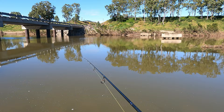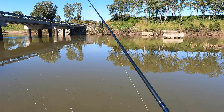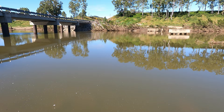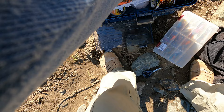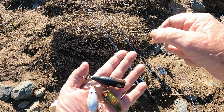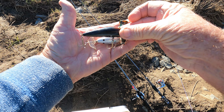Going in a bit shallower this time, started my retrieve straight away. I'm tempted to try a surface lure. There's something big underneath the bridge cruising around looking for something to eat. The river's been flushed of a lot of little feeder fish. All the rotting organics have been washed away - it's pure silt and muddy water. I've only brought the basics this morning - I've got some frogs, but I'm thinking about tying on something noisy. One of those three gets my vote for trial purposes. I think I'm going to go with the bubble pop - it makes a nice blooping sound.